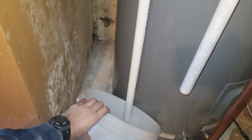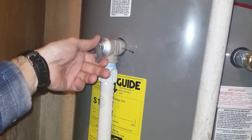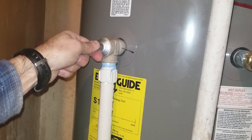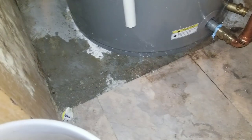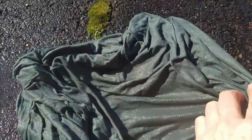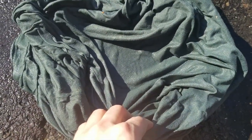Get a bucket under the pressure relief valve tube — remember, this water could be hot enough to scald you. To flush the relief valve, I used a shorter bucket to catch the water and dumped it into a second larger bucket to make things a little easier. Flush a few gallons of water to ensure the valve is clear of any sediment and operating properly. Looking at the shirt, I'm not seeing any sediment deposits, which may just mean the water here doesn't have any significant mineral content. Either way, an annual flush wouldn't hurt.